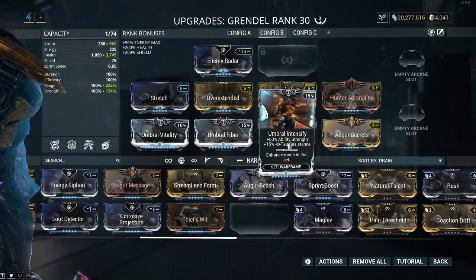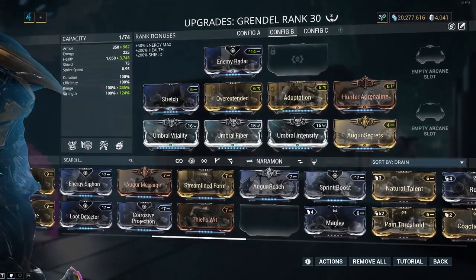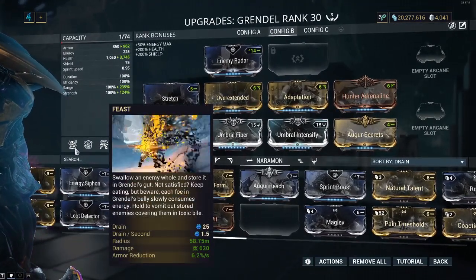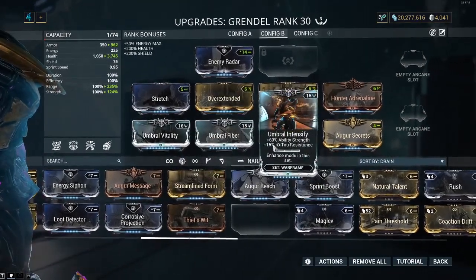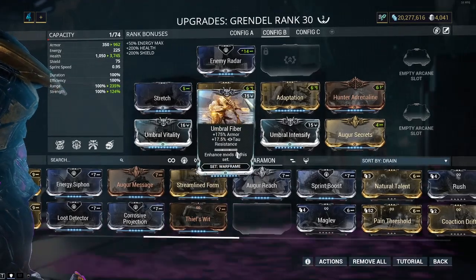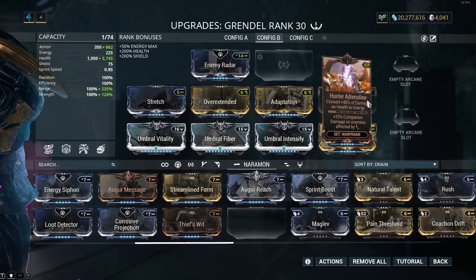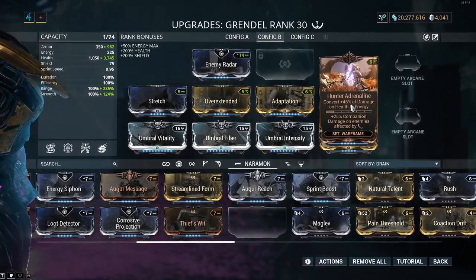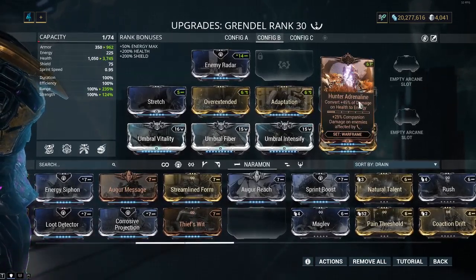If your Umbral Intensify is maxed out, this number will become 130% strength, so it'll be 650 and 6.5%. If your Umbral mods are all maxed out, you won't have enough slots, because you see, if both these were maxed, we'd be at -1. So what you could do is run a lower level of Hunter Adrenaline, so its drain is only 10 instead of 11, which changes the polarity from 6 to 5.